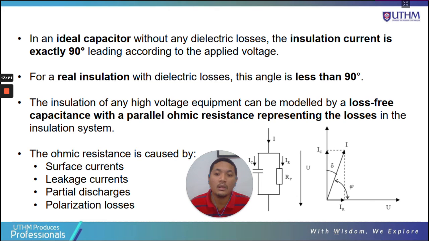So these are all basically the theory, or the mechanics of what happens in the insulation that causes the loss: currents flowing through the surface, leakage currents, partial discharges happening in the insulation, and polarization of the molecules inside the insulation also causes some losses. These are all the physics in the insulation that causes the loss.